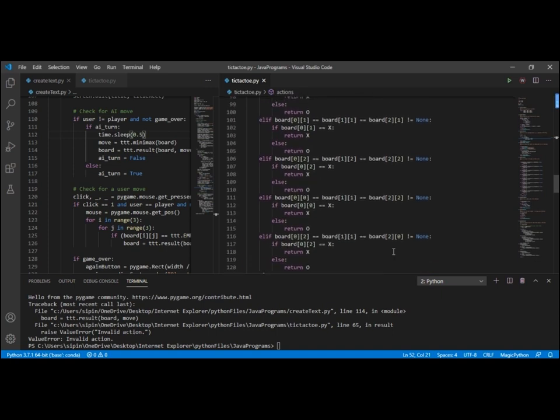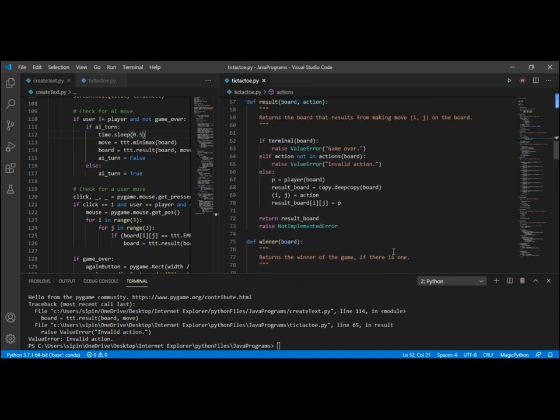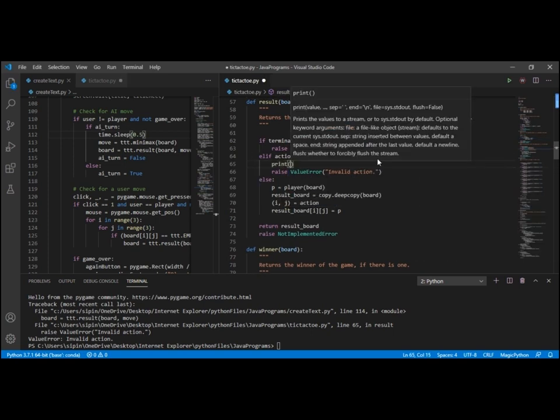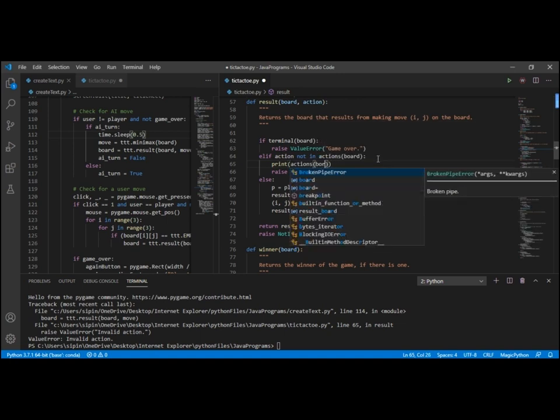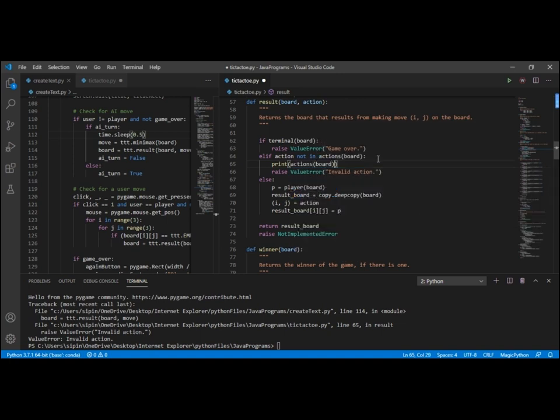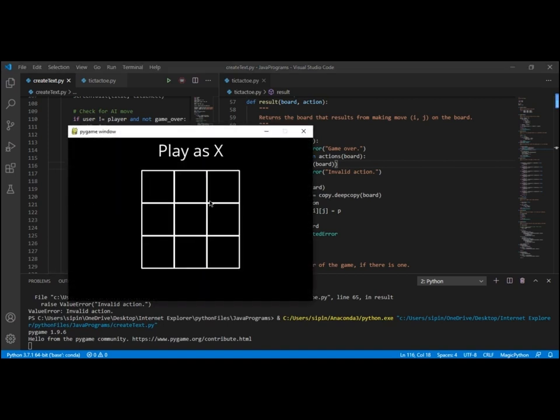Let's go to line 64 and let's print the actions board. Now if we do that, let me save it and go here, run again, play as X. I'm gonna put this here.